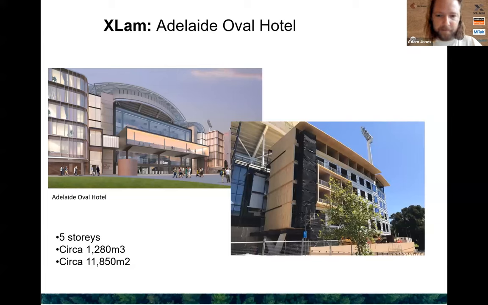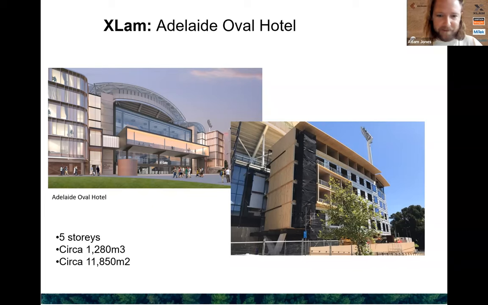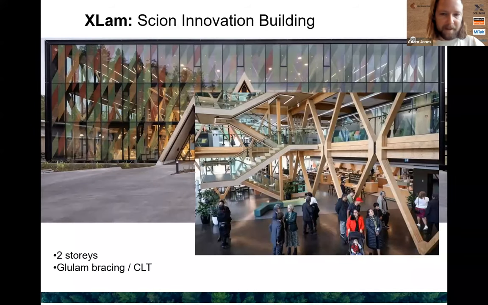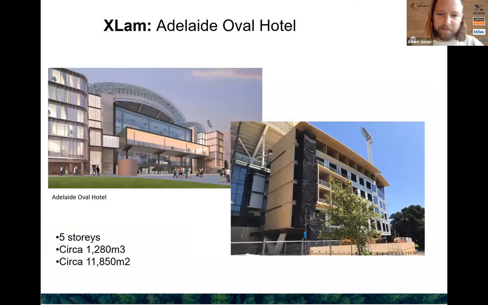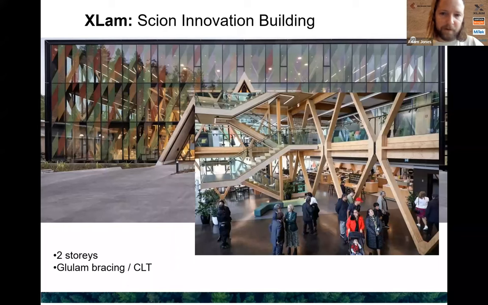There are a lot of different projects that have been delivered over recent years, and with every new project there's a new team with more experience, making it easier and simpler to design going forward. The Adelaide Oval Hotel — a hotel and apartment building — really aligns well with mass timber, with party walls working as lateral stability systems and also as corridor walls in the secondary direction. This shows the dichotomy we can design with mass timber: Adelaide Oval Hotel being quite simple through to higher complexity buildings that win architecture awards.